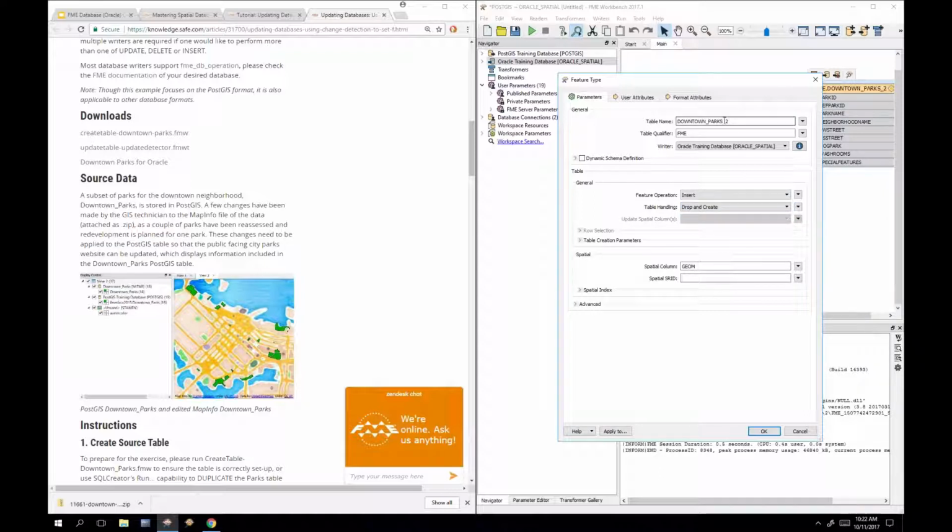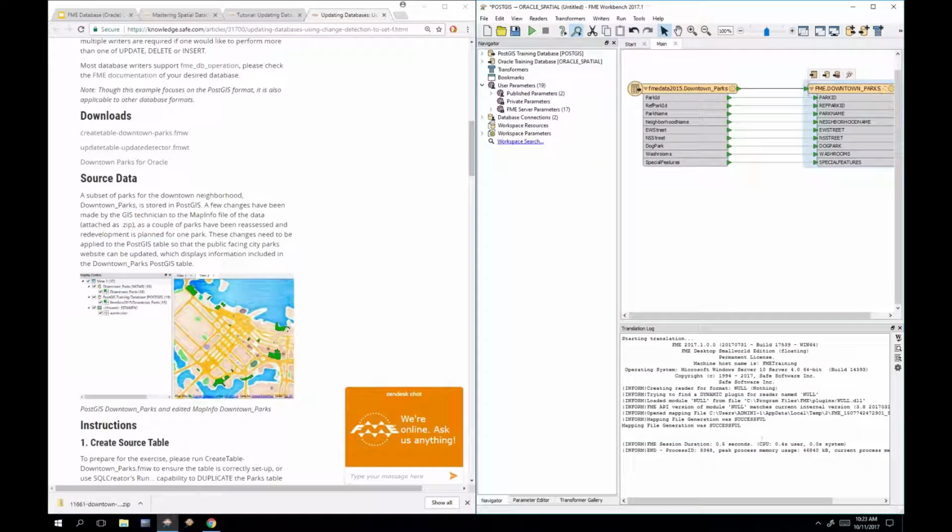I'll actually do that with mine too, so I don't need to have the 2 tables. What this is going to do is, if you have downtown parks already in there, we're just going to drop and recreate the table. That way we don't get multiple or duplicate features. And if you don't have the table already, we'll just create it when we run the workspace. Go ahead and run.